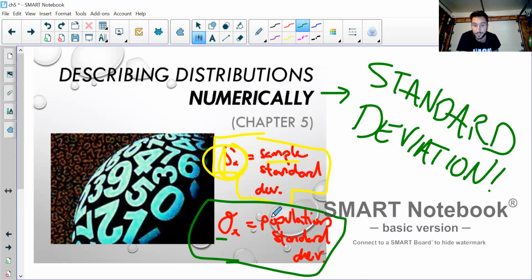For now, we're not going to worry a ton about that. This is going to come up a bit when we get into statistical inference. We'll also touch on the difference between these when we start to understand the differences between samples and populations and get to our unit talking about data collection and understanding the relationship between statistics and parameters. But for now, let's just find out what standard deviation is.